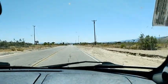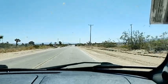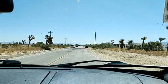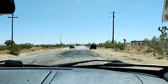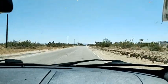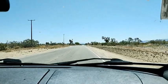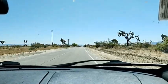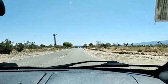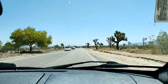We are on Aberdeen Drive here, almost to the Purifoy Museum outdoor exhibit. Well, the thing said museum, so I'm going to call it a museum, unless the sign says different when we get there. I was expecting this to be a dirt road, but it's actually a paved road, so that's nice. I can see in people's yards that lots of people are kind of artsy. I've seen a lot of metal sculpture type stuff. Lots of Joshua trees, of course.